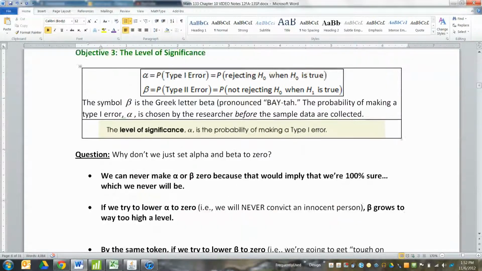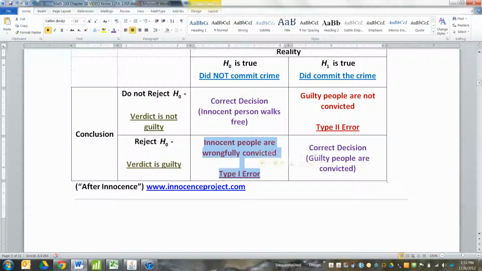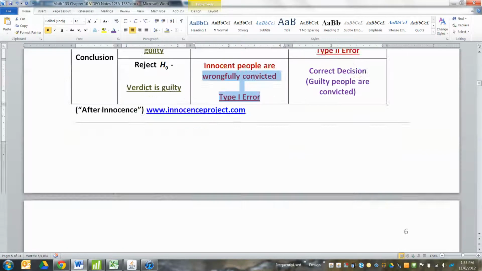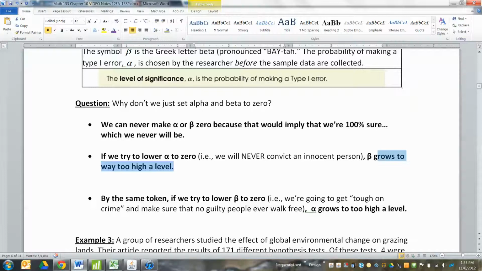But what's going to happen if you're never, ever, ever going to convict an innocent person? Which means you want a shadow of a doubt. If there's even a remote doubt, even any doubt whatsoever, like, I don't know, the color of their shirt that day was different, whatever, then we will never convict them. But that's going to mean automatically that some guilty people are walking free, right? Because if you're never going to convict an innocent person, then basically you're going to let a lot of people go that were guilty.